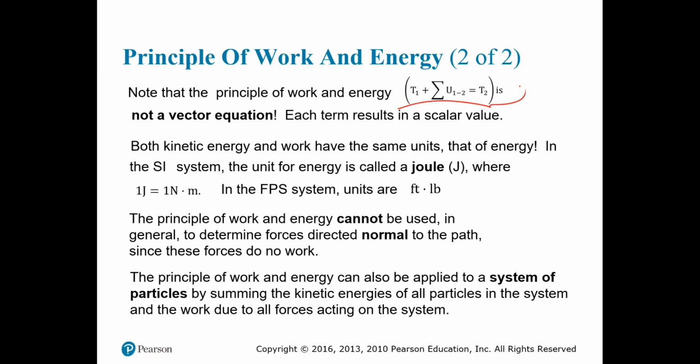So for the SI system, as I told you, that's the units for this equation when we're talking about energy. And for the English system will be this. The principle of work and energy cannot be used to determine forces directed normal to the path, as I told you, because they will form 90 degrees and therefore that will make your work zero. Those forces don't do work.